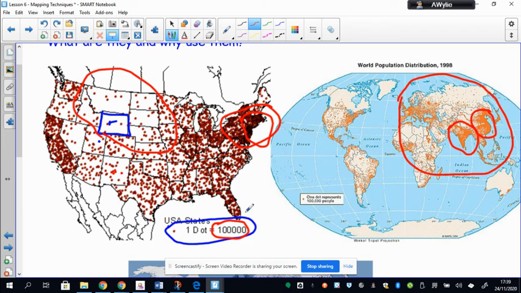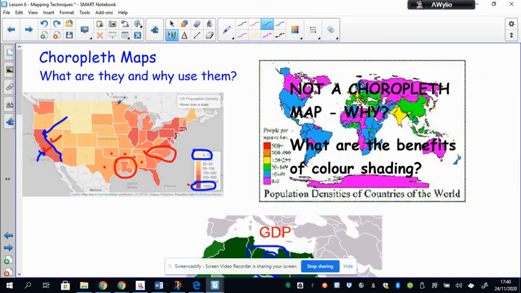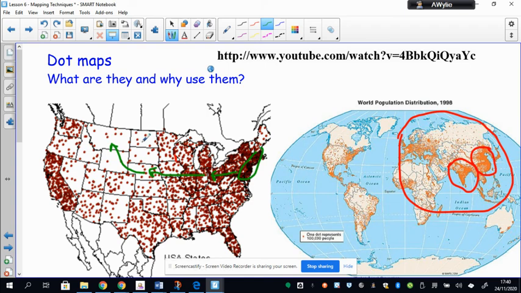It does, however, allow you to see gradual change. So if I just clear the map here and show you my next point, what's really good about this technique is I can see over here a high concentration, and then as I travel across the northeast, it's getting less, and by the time I get to the Midwest, it's dropped, and as I get to these northwestern states, it has progressed to very low levels of people. There aren't any of these sharp cutoffs that we saw with the Choropleth map. So here we can see a state with high population density and one with low. Now, if we actually go to this map, we will see that the actual difference between them is not massive in terms of dots.